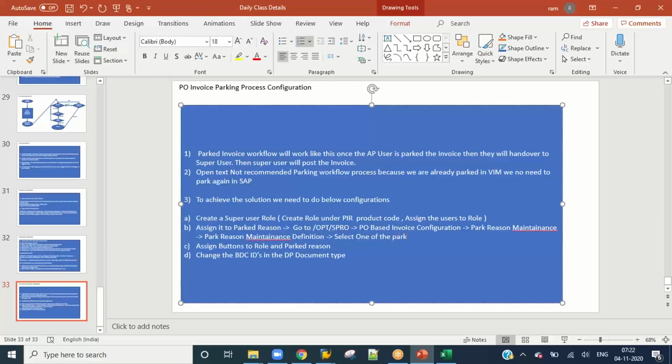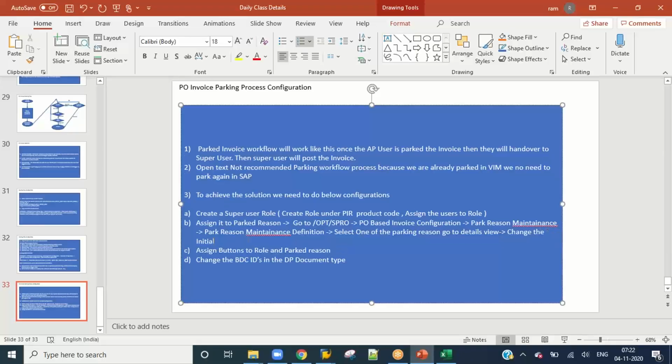Select one of the parking reasons, then go to details view and change the initial actor to your role.